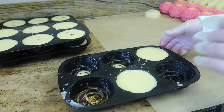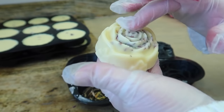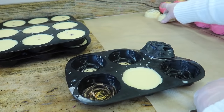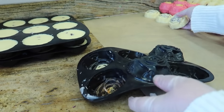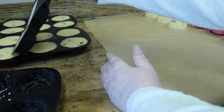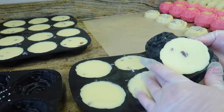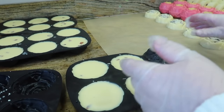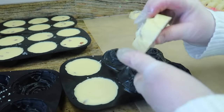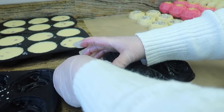Okay, so let's unmold some burlesque massage bars, shall we? You can see there are no rose petals on the bottom, and the rose petals that I wanted to stay on the top, which obviously was the bottom, they're right there. The good thing with the rose petals, as opposed to the rose buds in the angel massage bars, is they don't have a stem on them, so they're a lot softer if you're going to rub those on the skin. And then of course you get the luxury of the rose oil that's actually in the rose petals. Even though they're dry, they will still have rose qualities in there. All identical.